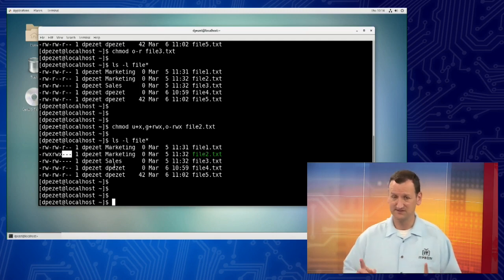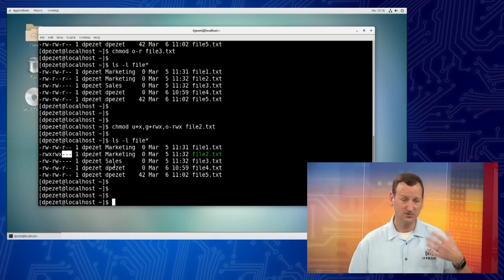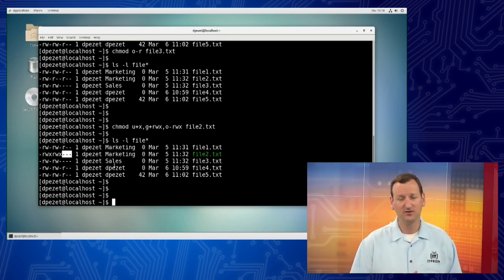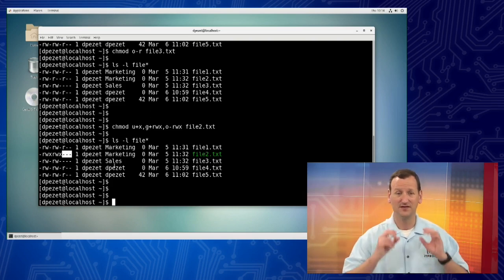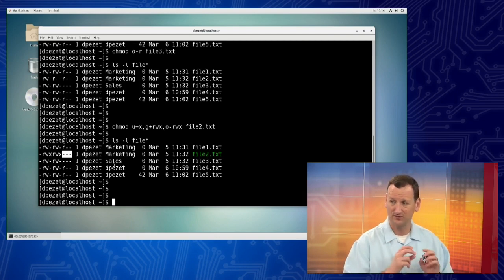I use the plus and the minus. Plus is great for adding. Minus is great for taking away. It leaves permissions alone that are already assigned, though. Okay. So, for example, if I wanted to take away or add one permission, it doesn't mess with the other permissions that are set. Maybe I want to override that. I want to guarantee that things are configured exactly a certain way.